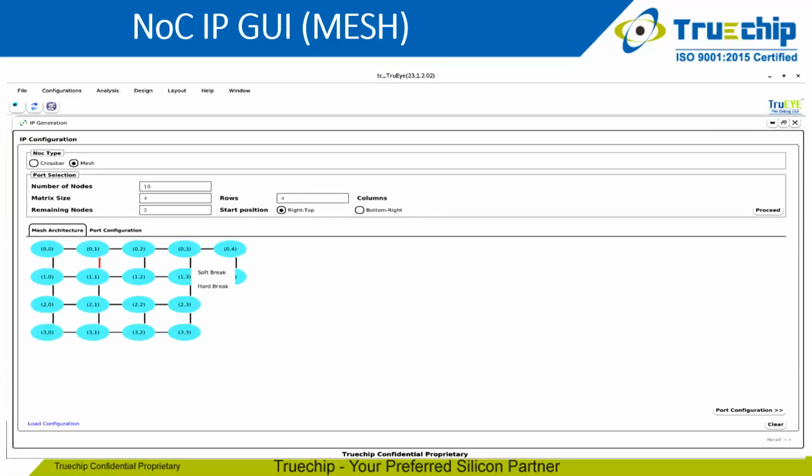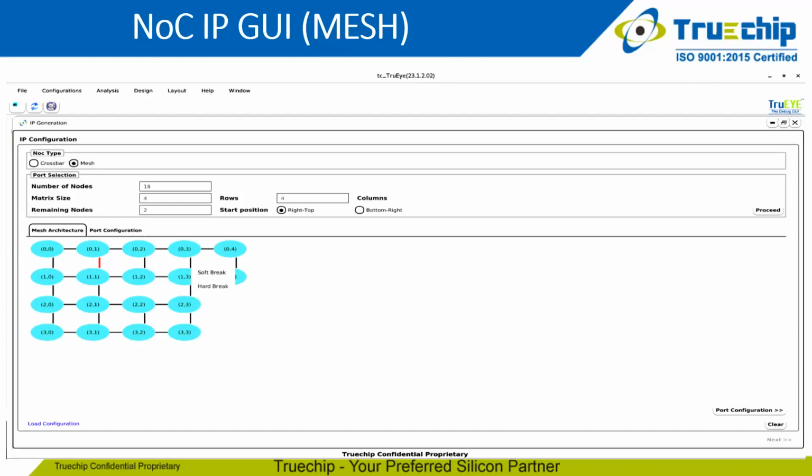At the same time, let's look at an example of mesh. In this particular case, again, we'll have to go through the same procedure of choosing the type of NOC we want, then the port selection. For port selection, it asks us for the number of nodes, and then it automatically selects the nearest matrix size, adding on the remaining nodes.